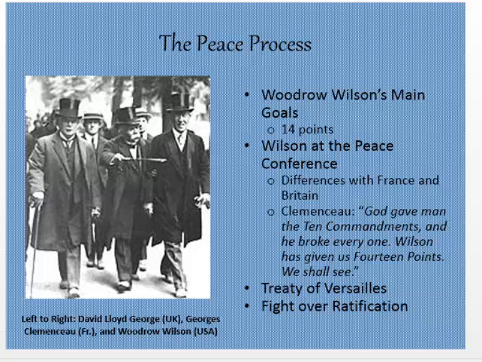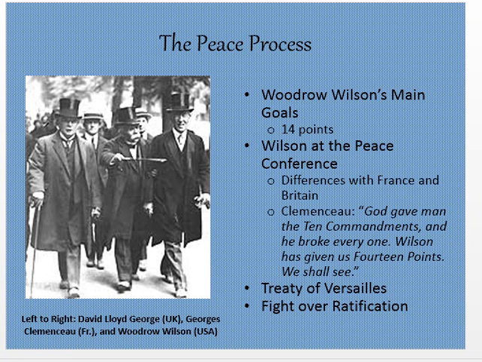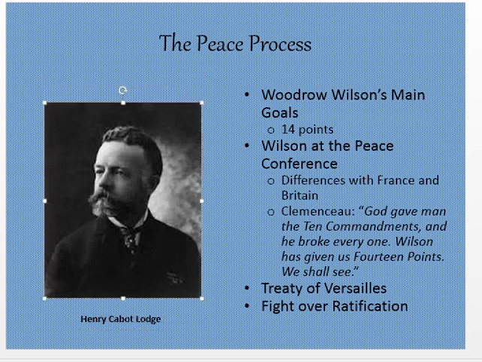The reservationists were senators who would be willing to vote for a treaty so long as certain changes were made. In particular, they were concerned about some of the provisions of the treaty relating to the League of Nations. One of the main leaders of the reservationists in the Senate was Republican Senator Henry Cabot Lodge, the chairman of the Senate Foreign Relations Committee, who also had a strong personal dislike for Wilson. Lodge and Wilson had been political rivals and enemies of one another going back years, even before Wilson's presidency.